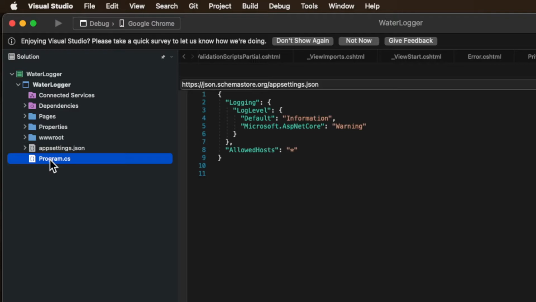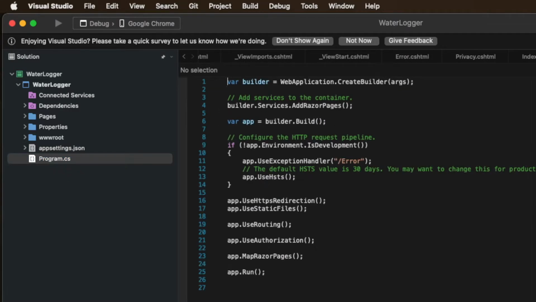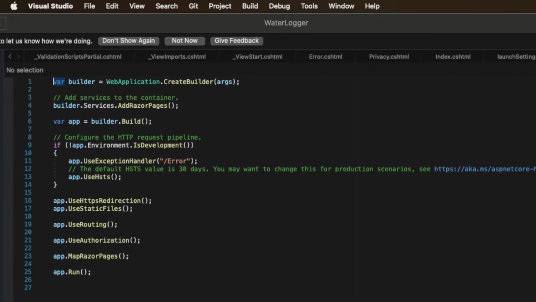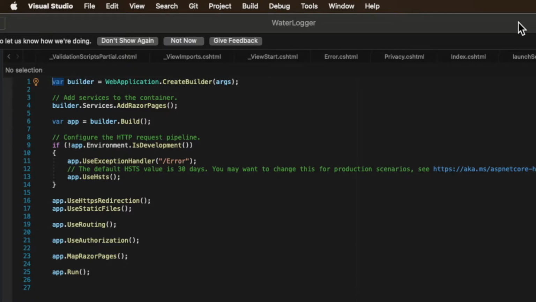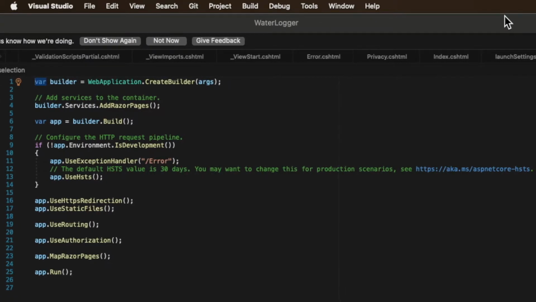And lastly, we have our Program.cs, which is the starting point of the app. Here we create an instance of the web host interface, which is a web application, and we call a bunch of methods that will support this app. So there are methods related to HTTPS, to using static files, use routing, use Razor Pages, and finally the method that will actually run the app. Later, when you learn how to modify this file, it's very important to keep in mind that these methods need to run in this exact order, otherwise you might run into errors.